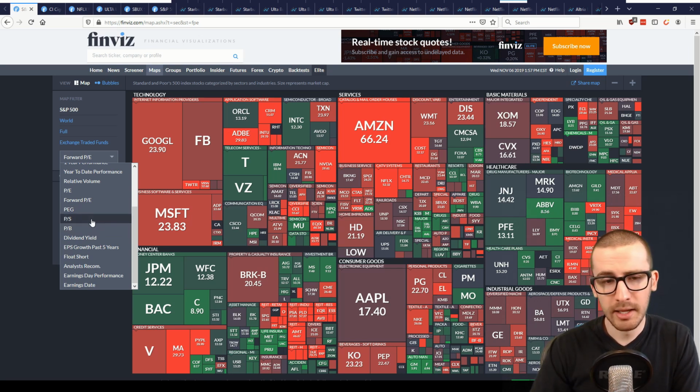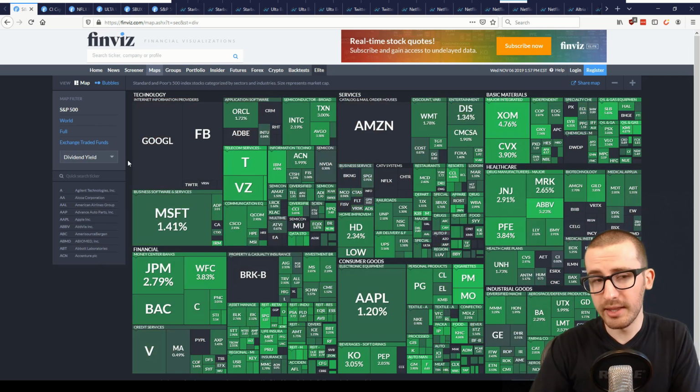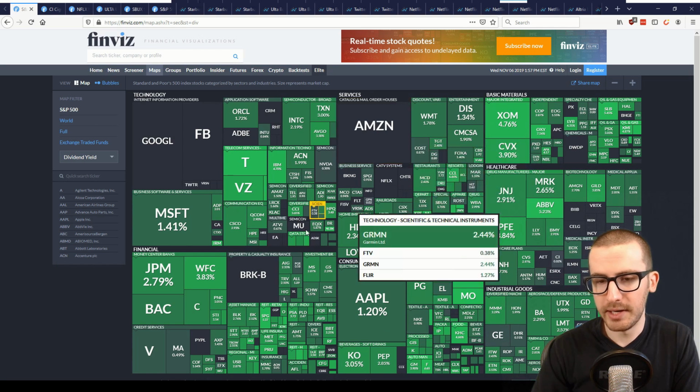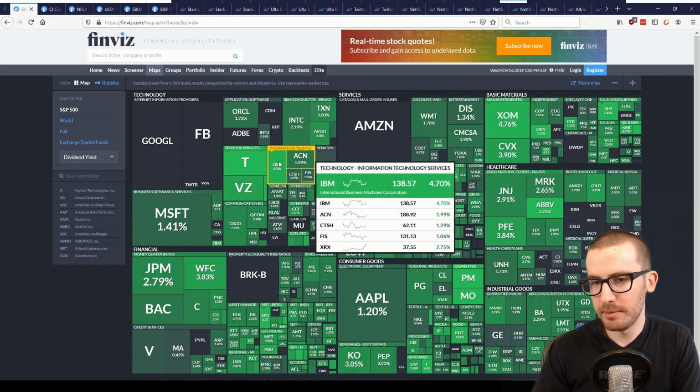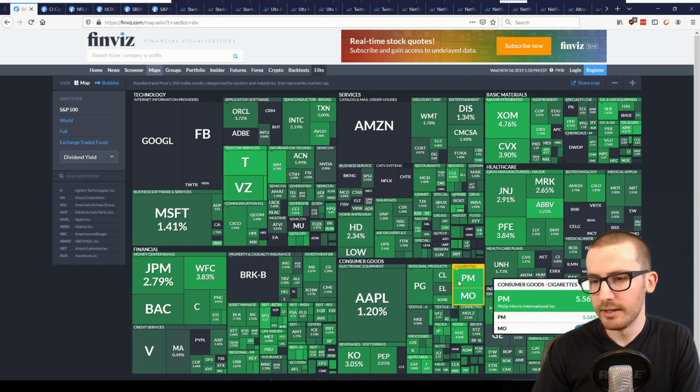You can use them, but I don't really use them that much. One thing that might interest some investors, especially investors who are more income focused or potentially dividend growth investors, is the dividend yield and the projection on the heat map. With this, you can get a quick sense of companies who are paying dividends, companies who are not paying dividends, which are in black, as well as companies who have a relatively high dividend yield.